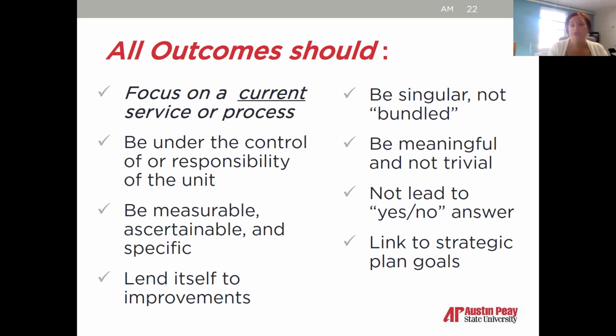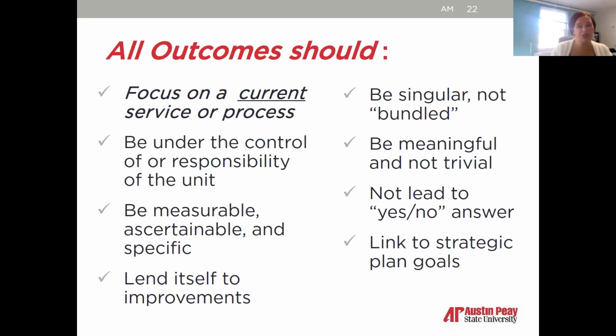Most importantly, you want them to lead to improvement. And that can be hard to see if you've not done this before. So that's another thing that we are happy to consult on. You want to keep them fairly simple. You don't want an outcome that is what we call bundled, that has like 5 different things in it that you're going to do. So if it's a compound sentence, you might want to think about that. Like, is this too many things in one outcome? Maybe this one outcome could actually be 3 outcomes. That happens a lot. So think about keeping it simple.